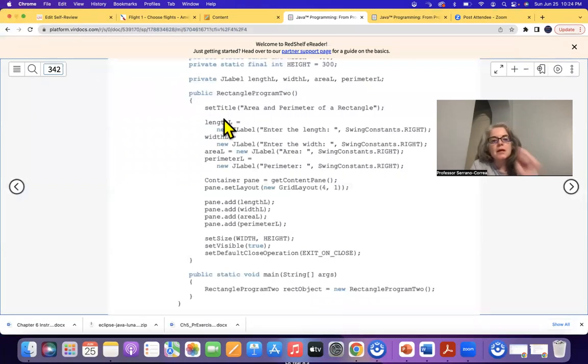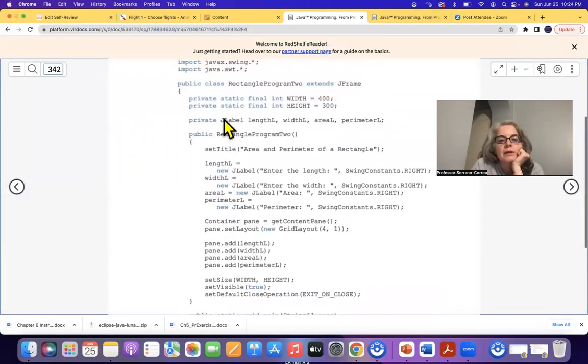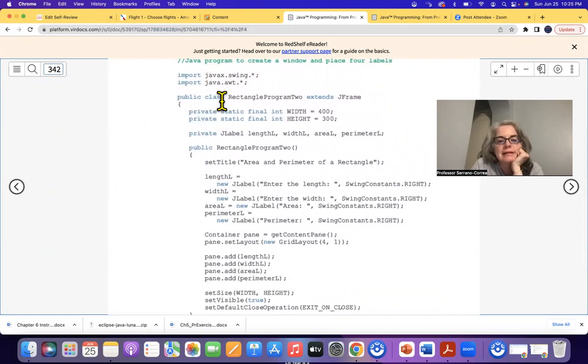Oh, here it is. So looking here, we have public class RectangleProgram2 extends JFrame. This is the name of the class. So this is the second way that you can create an object of the class JFrame. We extend JFrame, then we have a method, public RectangleProgram2, the same name as the class.